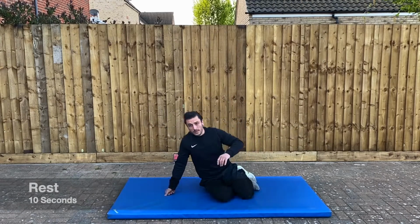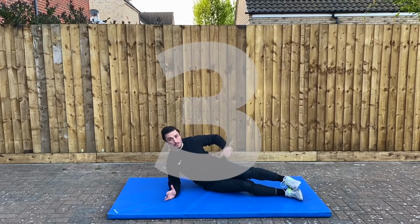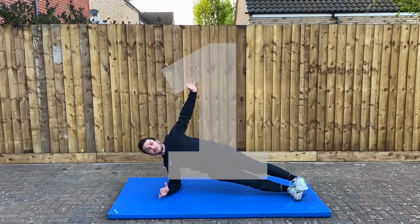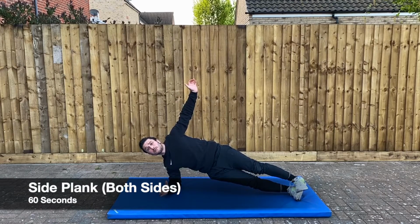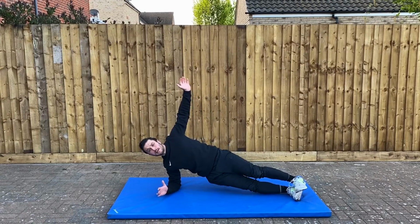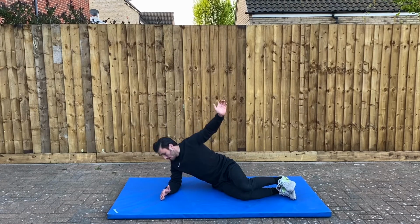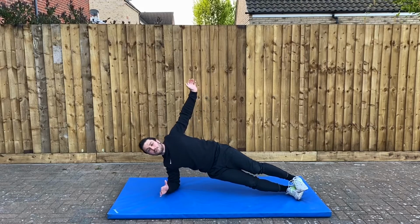So get the elbow directly underneath the shoulder, legs straight, and then you want the hips and shoulders stacked. So I just want you here, guys, we're just going to go statically. If you've seen some of my other videos, I do sometimes rotations, your legs are coming up, we're doing hip touches, but now we'll just do it static. This is obviously low intensity interval training, so we're keeping it simple, keeping it more basic now. So we have a look at the clock. Okay, we're going in 15 seconds, guys. So 30 seconds on each side.